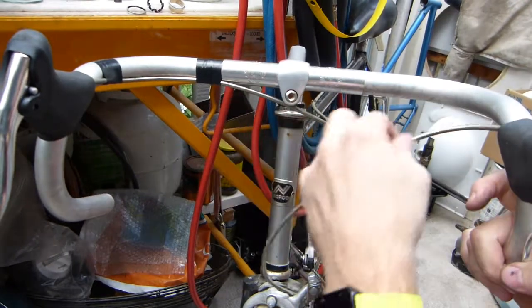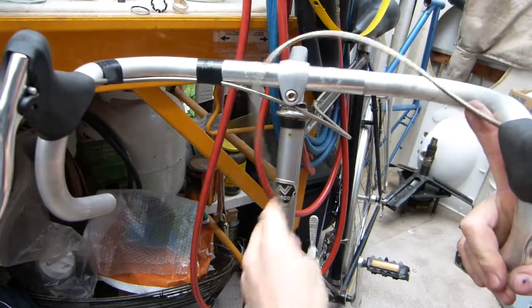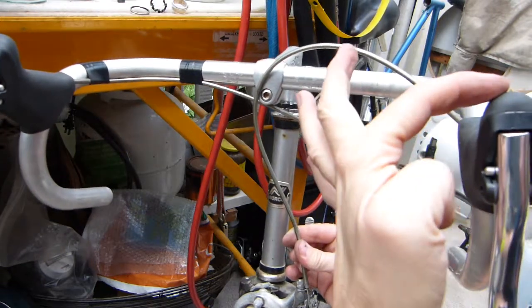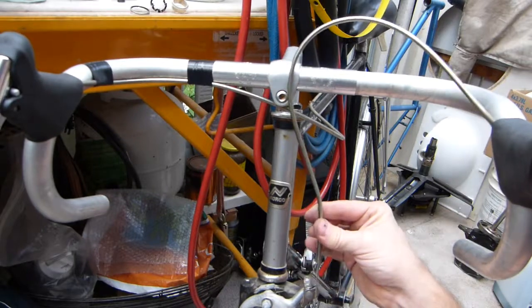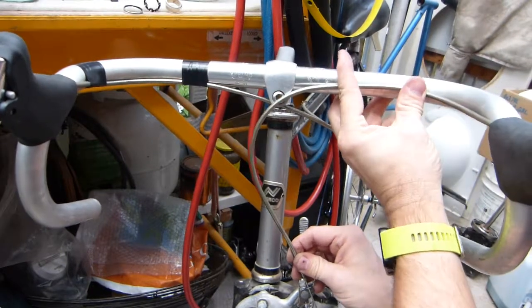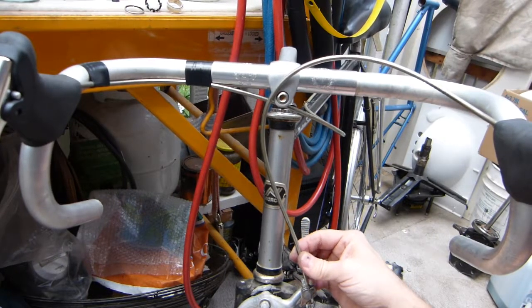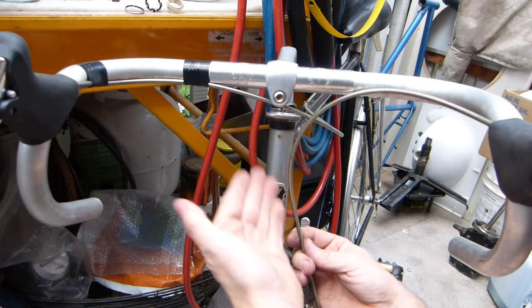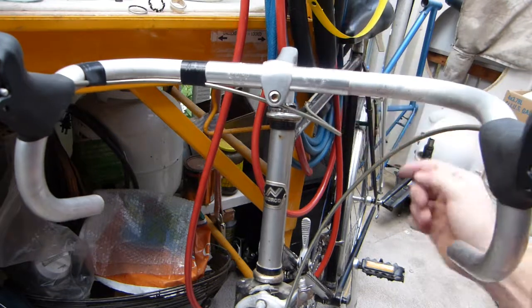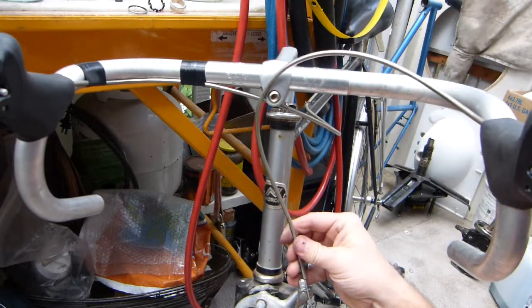Of course, like I said, this jacketing will be taped to the handlebar in a position that you like, and the jacketing had to be shortened. Instead of a top exit point, I have a side exit point here, and I will be happy with about this much length in it. When this is taped, I can still make a full left turn and right turn on the handlebar without the cable being too much in the way. I considered, if it's too much shorter and you want to raise the handlebar's height, you don't want to run out of jacketing. So that's why it's going to be about this long.